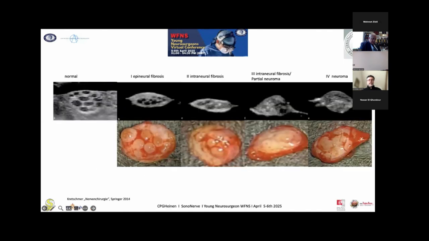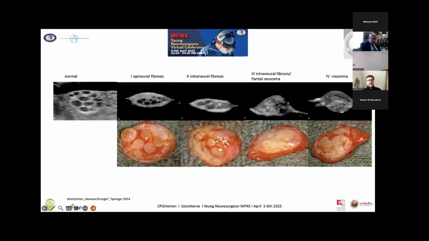Of course, if you have the possibility of MRI, it would be perfect. But the ultrasound depicts not only the normal nerve, but also the altered nerve. So you can see the fascicles. This is a really damaged nerve. And you can see perfectly the increasing amount of nerve damage according to the Sunderland classification. And on top of the clinics, this also corresponds to electrophysiology. So just with the ultrasound and the imaging, you already have a lot of additional information that will facilitate your decision on how to treat this nerve.